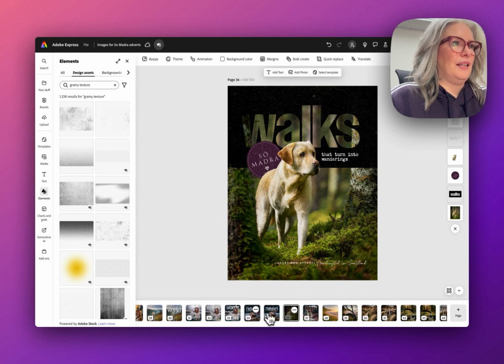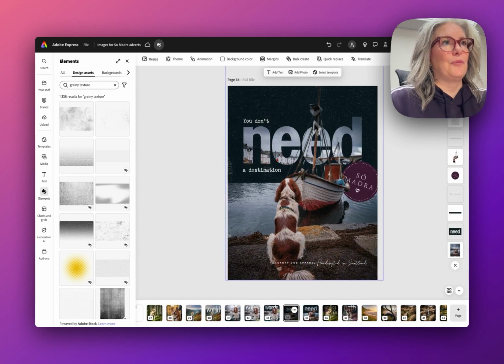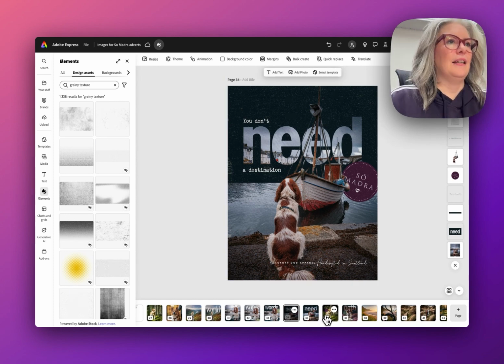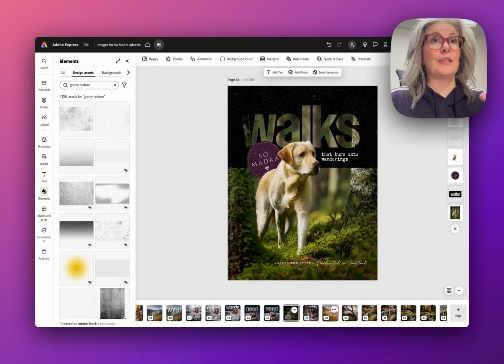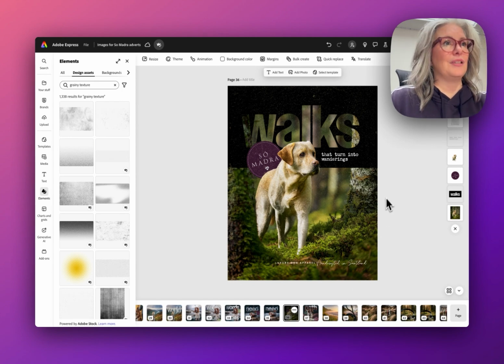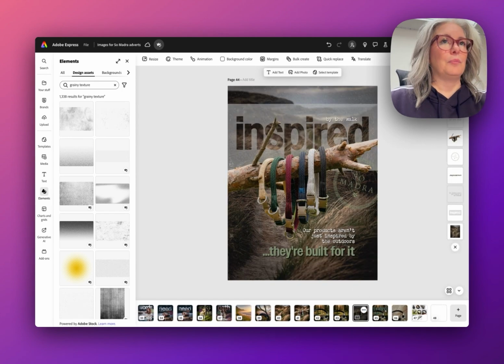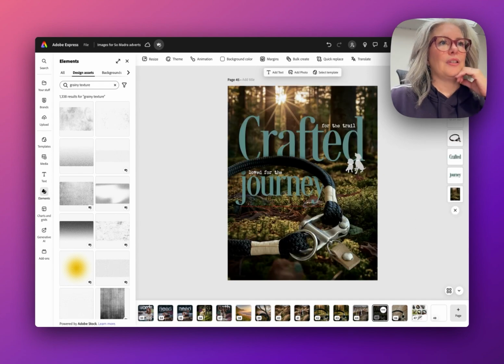And then this one here, we've got the boat, and this time we've got the boat sitting in front of the word here too, and this time the dog's looking away from it, so it's looking out to sea, and it really builds that lovely feel across all of these walks that turn into wanderings wherever the path leads. And then when we go into the more product-led images, again we are still linking to that lovely outdoor feel, Scottish coastal scenery, to really get across the brand look and feel in all of their social graphics.